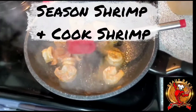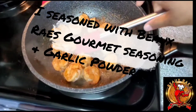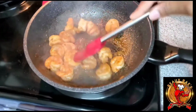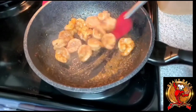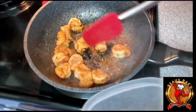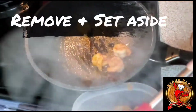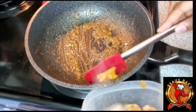I'm going to need you to season those shrimp and cook those shrimp to perfection. You understand what I'm saying? I season mine with a little Raes gourmet seasoning and some garlic powder, because that's just how I like my flavors to be. I like my food seasoned. Once I cooked them, I removed them from the heat. That's that good old olive oil. So you're going to remove and set aside.